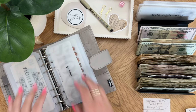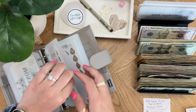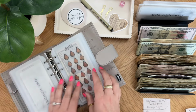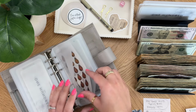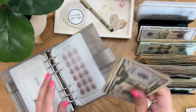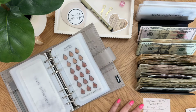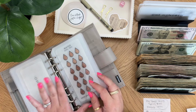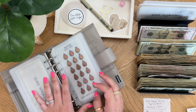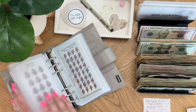Oh my gosh. Okay, so this is just going to get its placeholder so that we know how much we have done. Water, we also completed, so I'll end up putting this in the bank. So 50, 70, 90. So 90 for water, okay. And I don't know, this is why I go back and forth as far as having the placeholders. I know that we did it, but it's $90, not the solid 100, so it'll be fine.